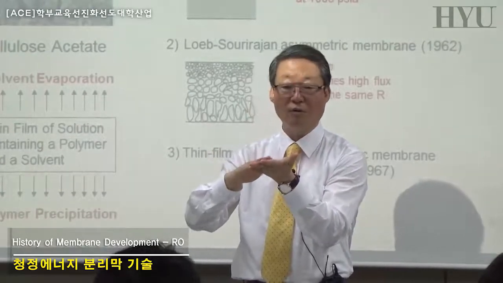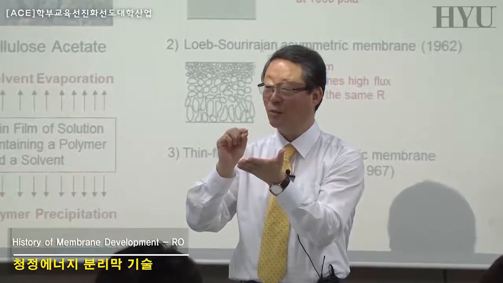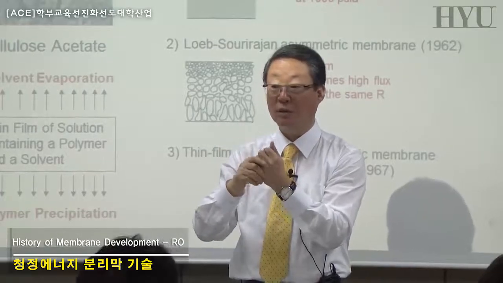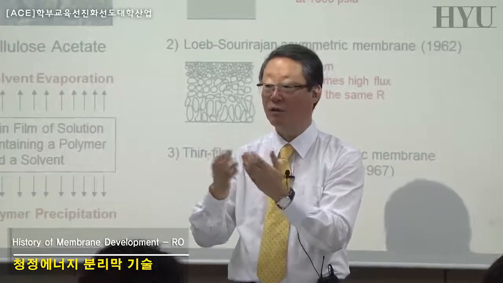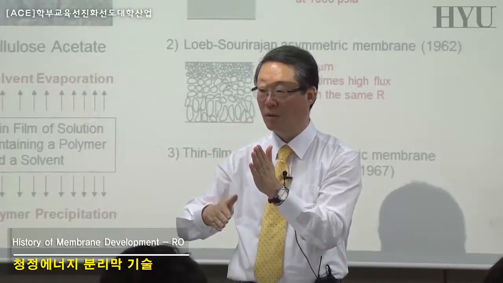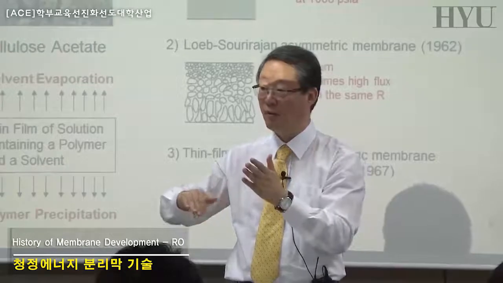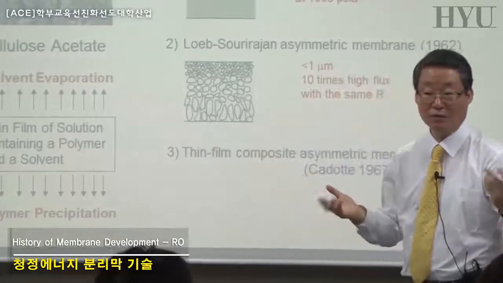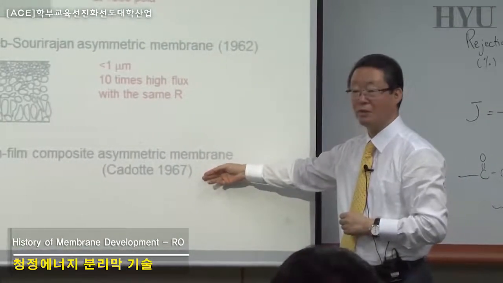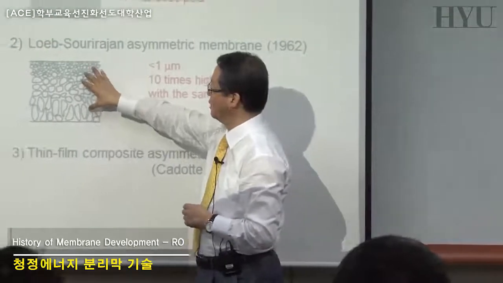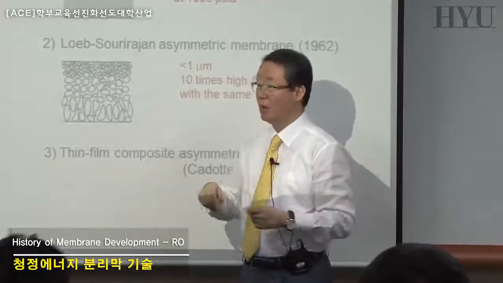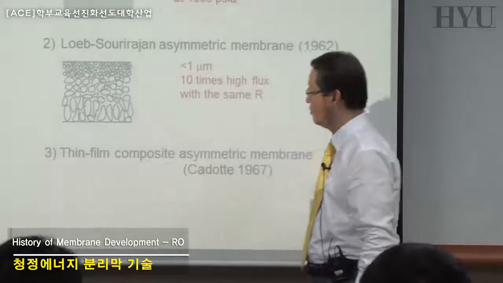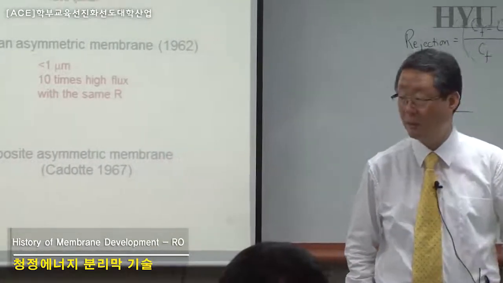If this roll is continuously rolled into the second bath containing amine, then on top of your polysulfone you have a very thin layer, usually less than 1 micrometer, maybe 200 nanometers or 300 nanometers, of polyamide formed on top of the polysulfone. So this technology was first adopted to make thin film composite membranes. They make the polysulfone layer separately, and then they roll it into two baths and make a thin film. This is the thin film composite polyaromatic membrane concept.